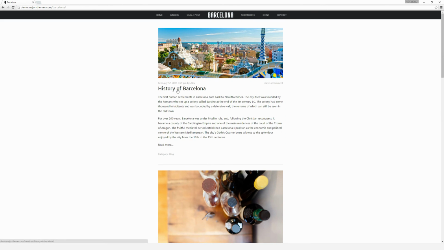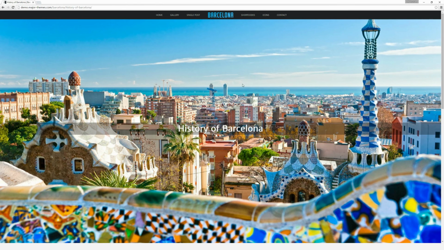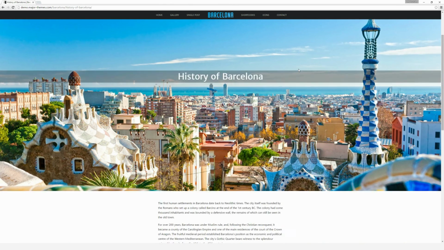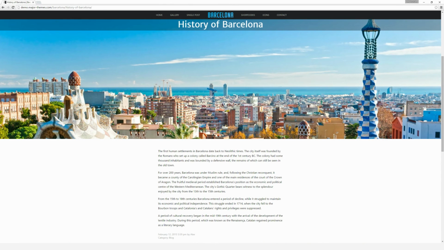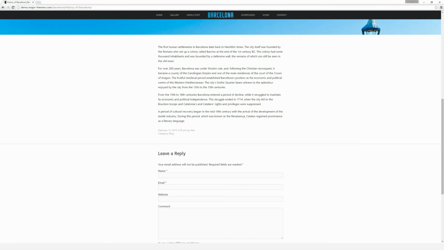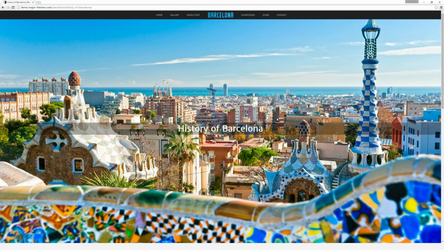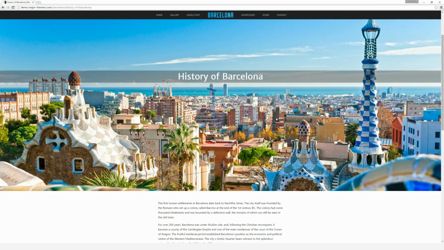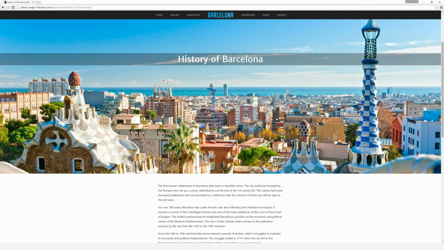So if I go to the first post right here and click it, you can tell that the page starts out with a really large header image that is the full width of the page, which gives us a very striking look. And then as I continue to scroll down, it just slowly replaces this image at the top with the type below it. That's a pretty cool way they implemented the images on the individual posts, and it makes for a very vibrant, almost magazine-like appearance, like a cover image on a magazine, as you are greeted by the initial part of the post.